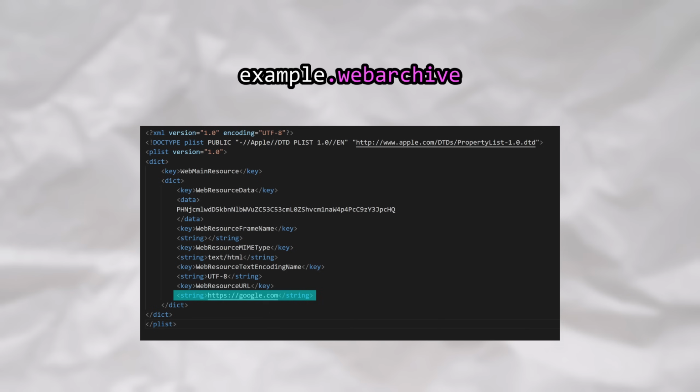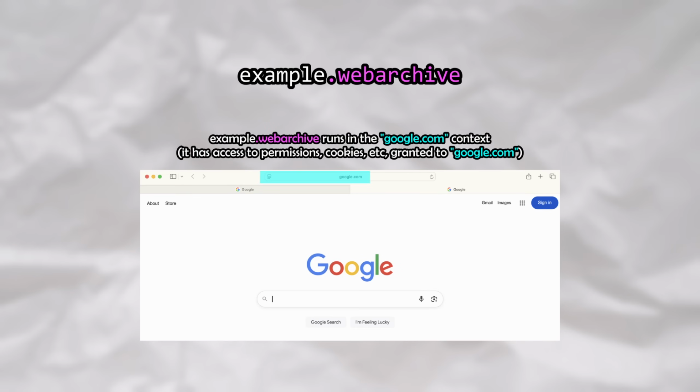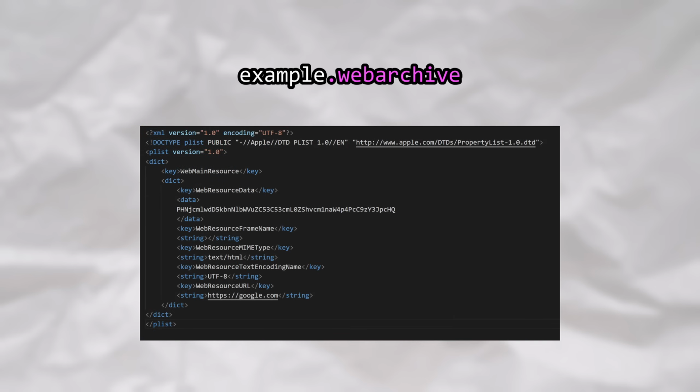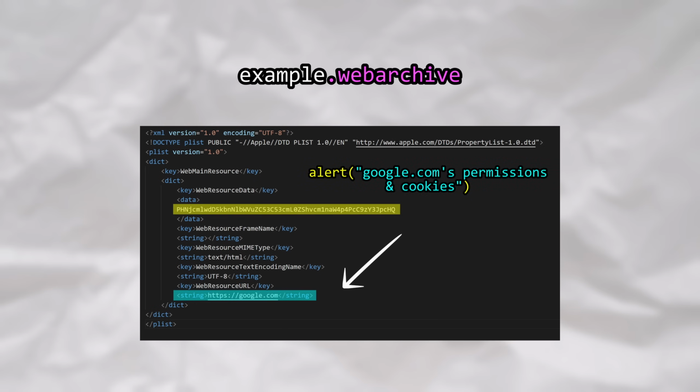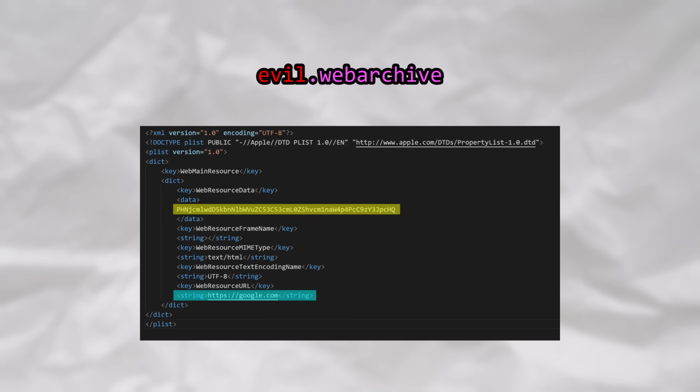For example, if you granted the camera permission to a website that you then decide to download, let's say google.com, when you open the web archive, the camera permission would already be active, since the saved website would be running as the google.com origin, as if you were on the real, live google.com. This also means that the JavaScript defined here will run within this context, and have access to the website's cookies and other site data. If the attacker could somehow modify this file, they could place arbitrary JavaScript here, and modify this URL to any arbitrary website, and achieve a universal cross-site scripting attack by design, allowing them to run JavaScript within the context of any website.